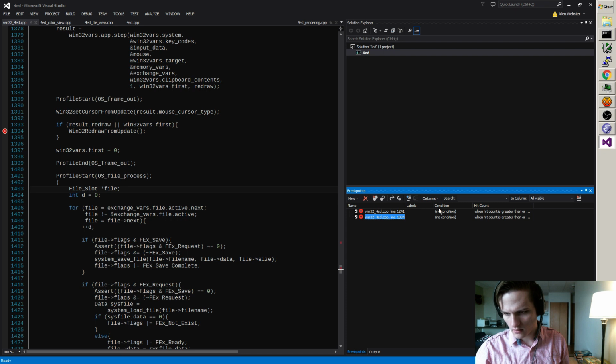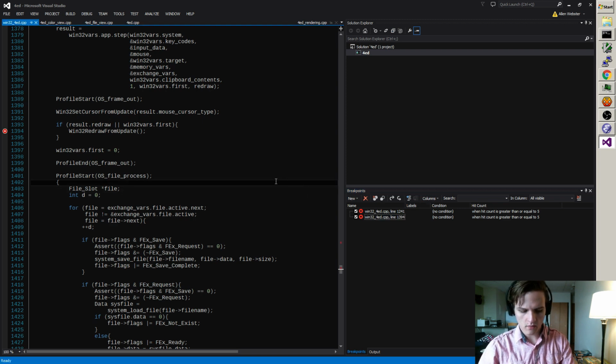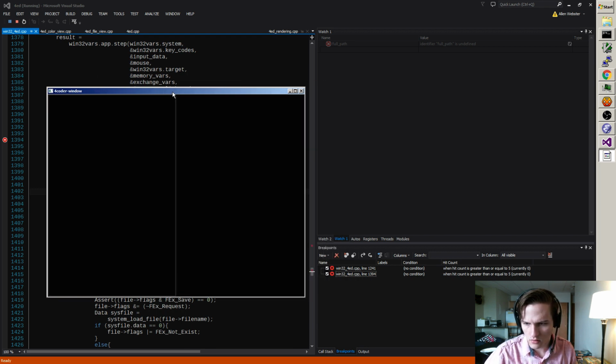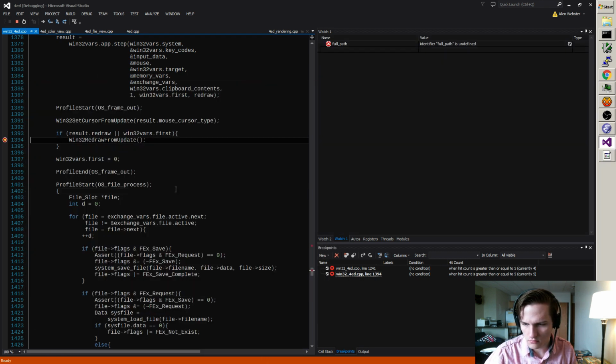They've got this hit count column, but it just tells you what the hit count condition is. It doesn't tell you, okay, there it is, currently 0. That's what I was looking for. They're both currently 0.